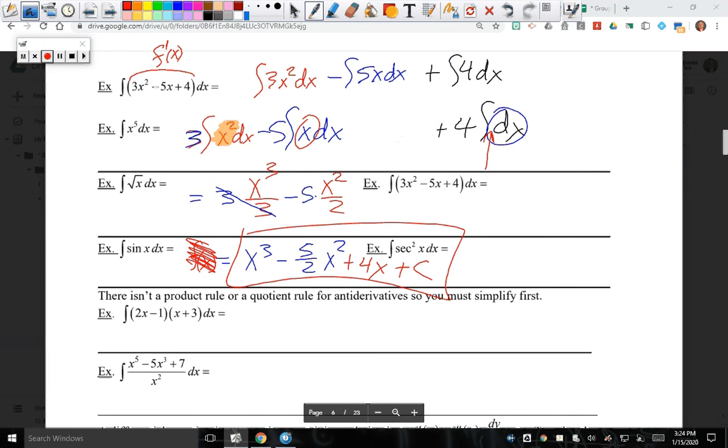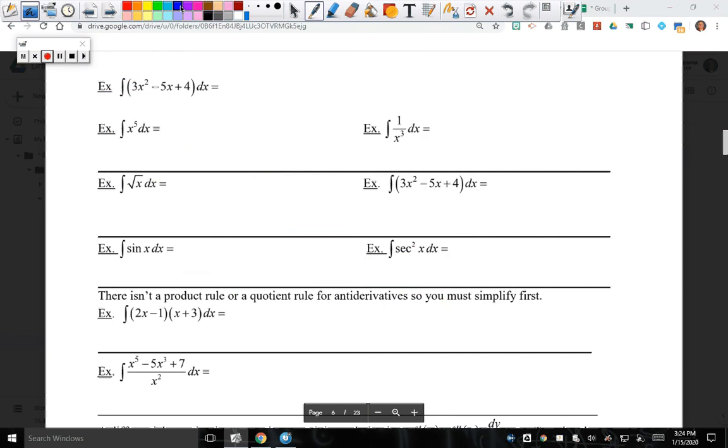Now that I've shown you the basics, we're going to speed things up. Okay, here we go. X to the 5th will become what? X to the 6 over 6 plus c. This is exactly how I want you to write it on your paper, okay? Include the integral. What disappeared? The dx and the integral symbol. What appeared? The c. Okay. This is important because definite integrals are about to happen here in just a bit, so you have to know the difference.